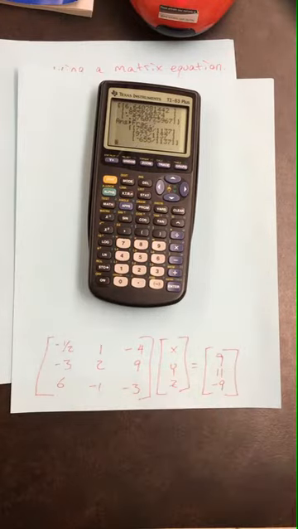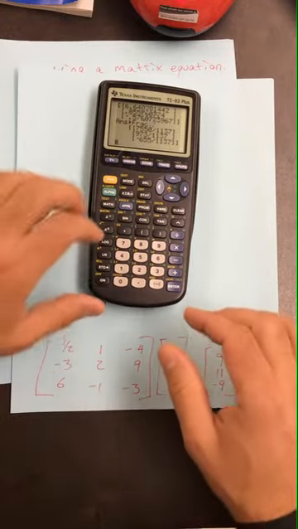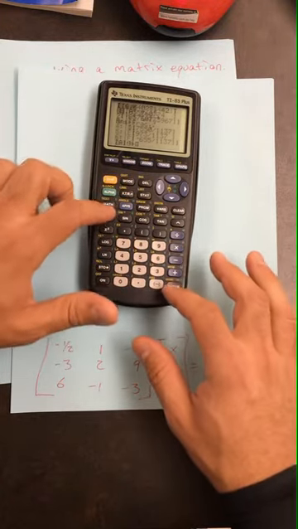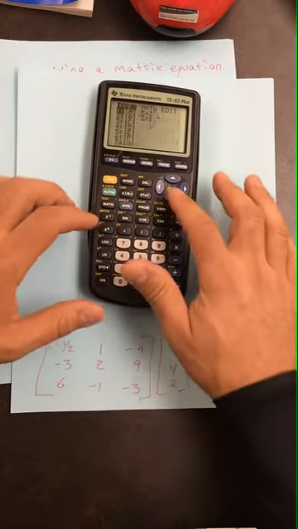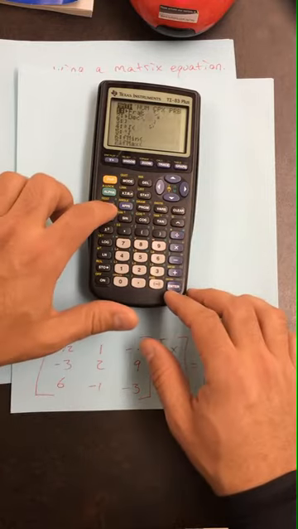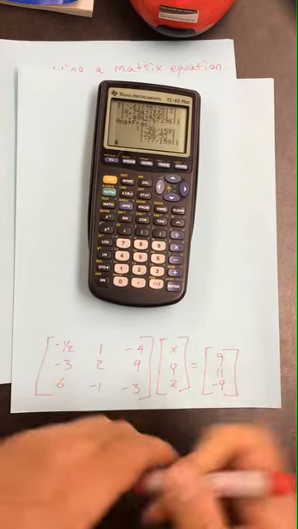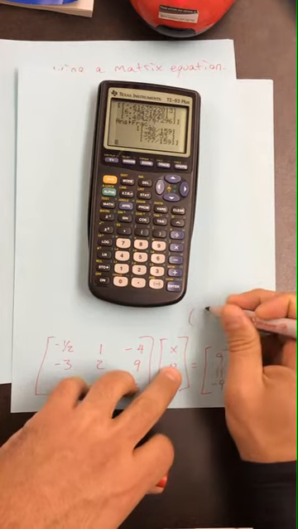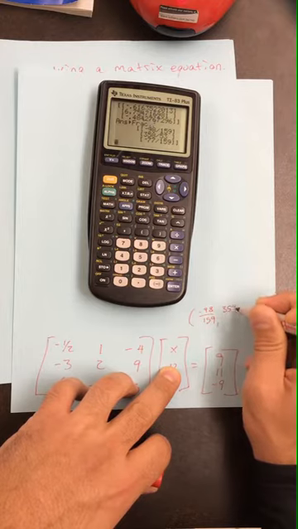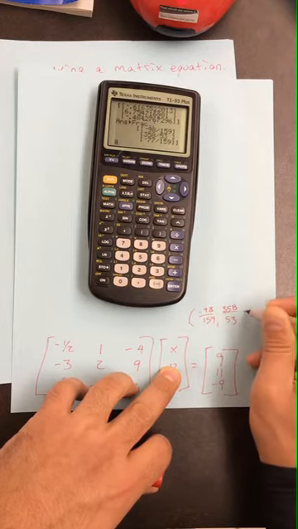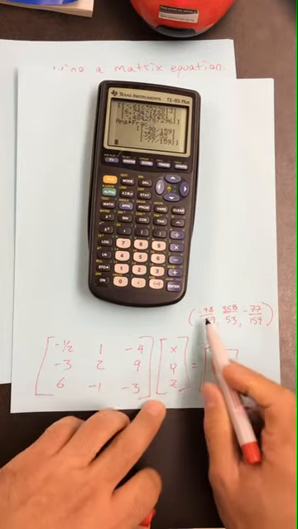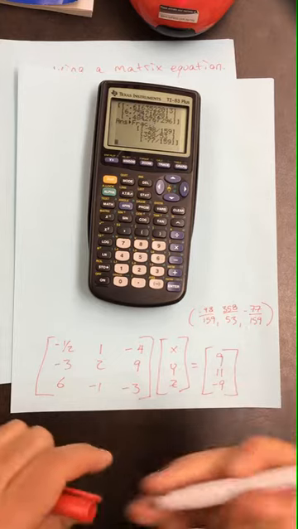Quit. This time I'm not going to multiply A by its inverse because I know it's going to give me the identity matrix. But I am going to do the inverse of A times B still. Which gives me these crazy numbers. And I'm going to make the calculator turn them into a fraction for me. So it gives me, as a point, negative 98 over 159, 358 over 53, and negative 77 over 159. This is X, this is Y, this is Z.